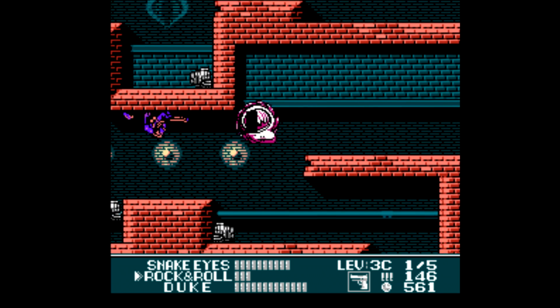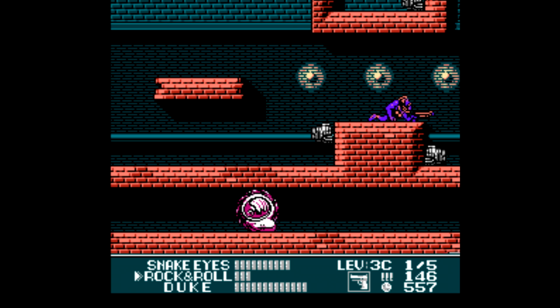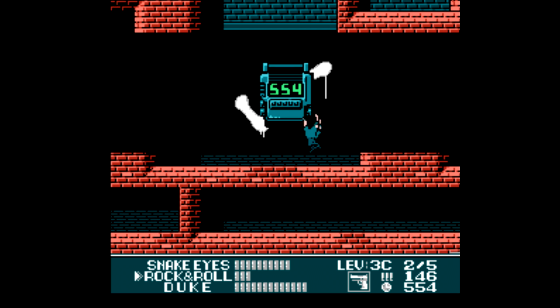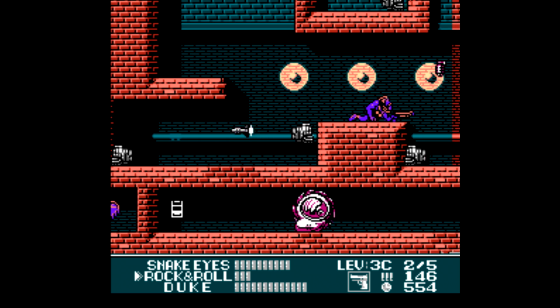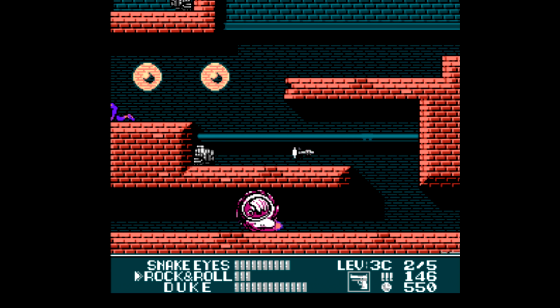From there, you want to work your way over to the left side and drop on down here. To the left is another check mark. Now, backtrack and go up and to the left, watching out for the enemies. You can fire at them.